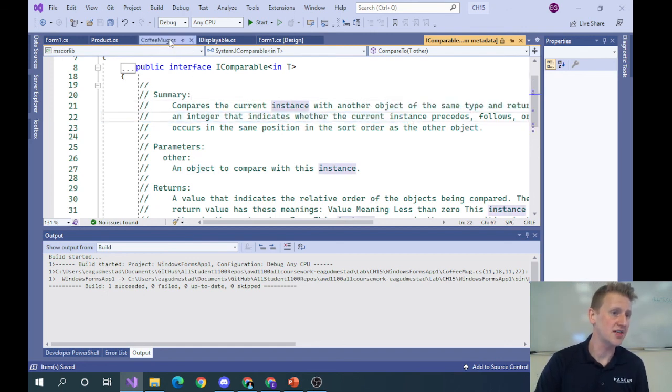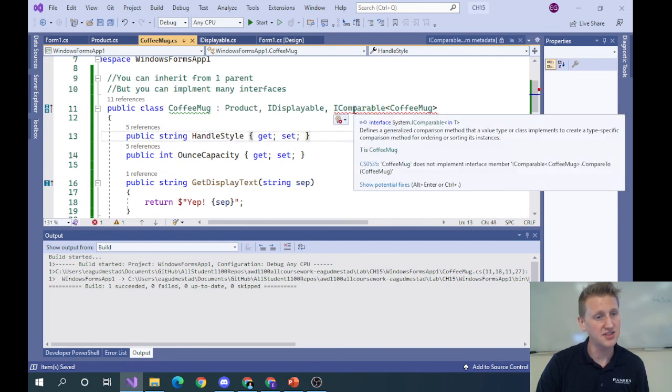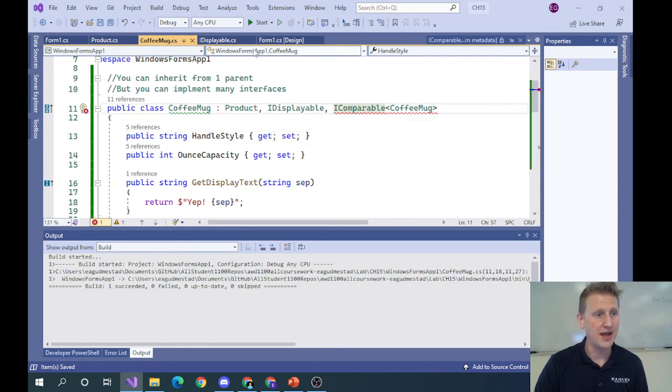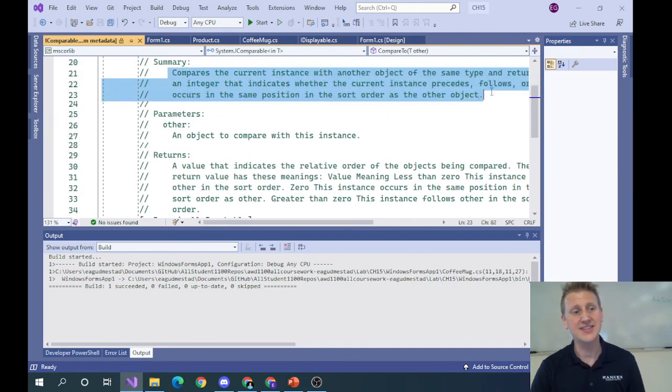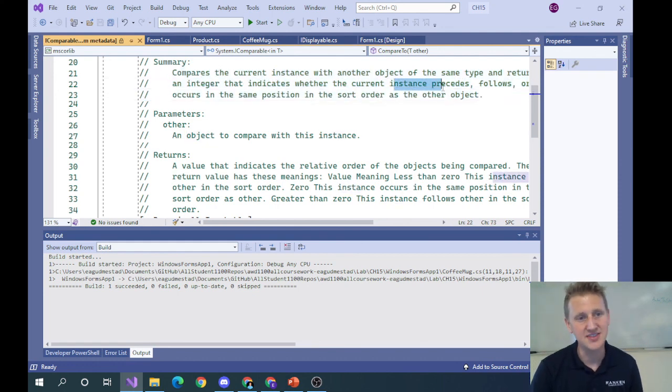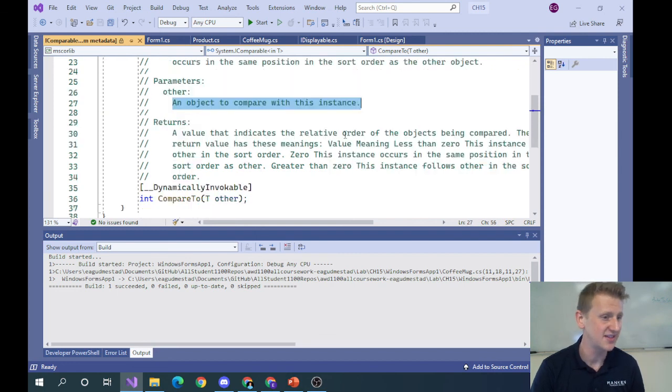Let's get into it. Now that we've looked at it, again, you control click and you can read about it. Basically, this method returns an int. That int represents order. Parameters: an object to compare with this instance.